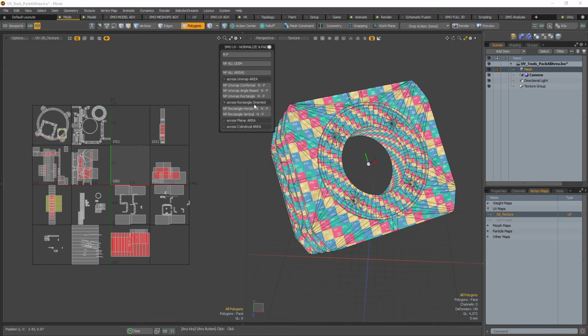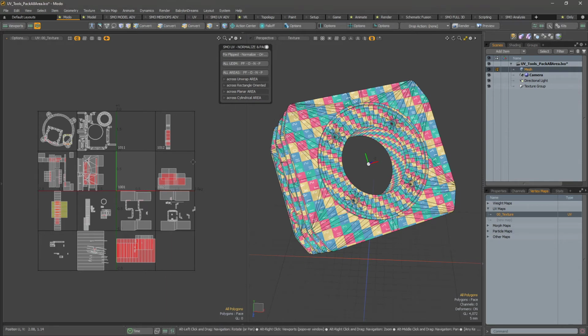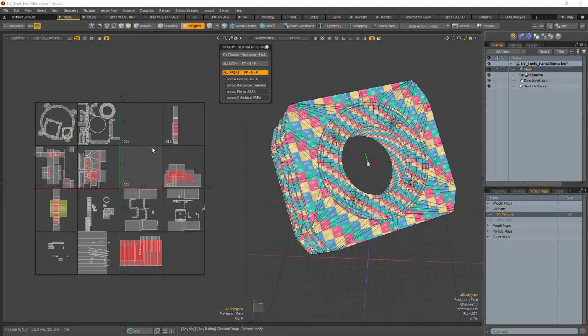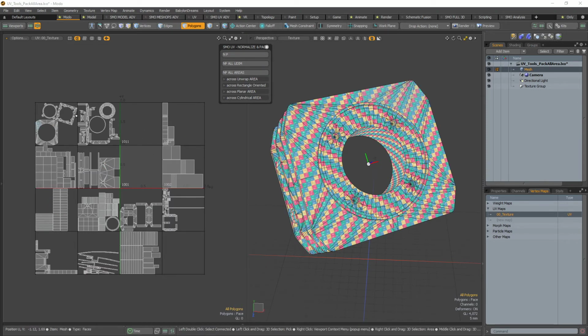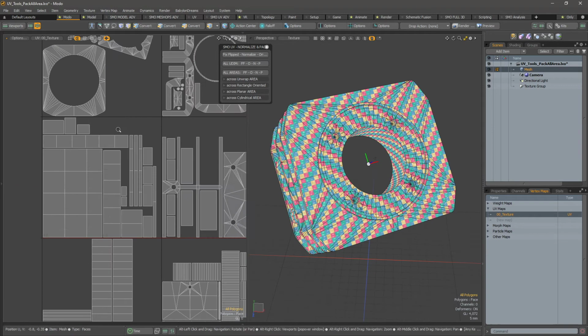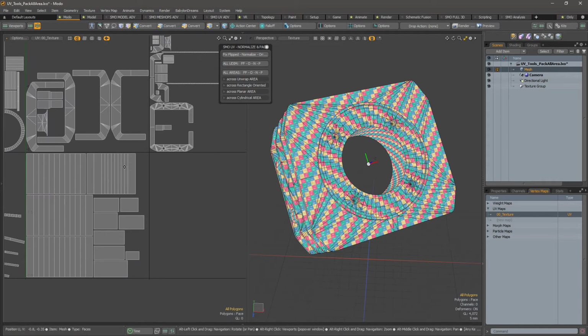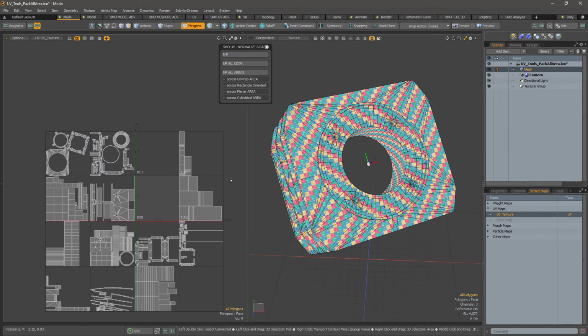Okay, so we have all the areas over here, but you can also do this on all the areas. The fastest way is to press Control here, and we will flip also on all the different areas, on those elements on this area, the squared one. So I will press Control and click, and it takes time to process all of those, but now all the UVs are correctly packed and flipped. There is no overlap anymore, and that's all.